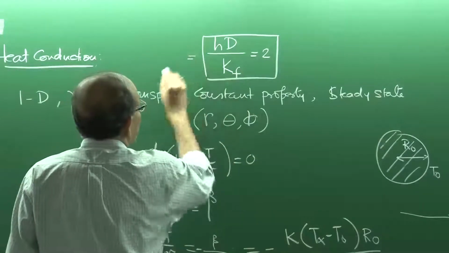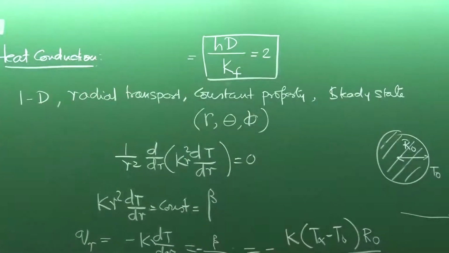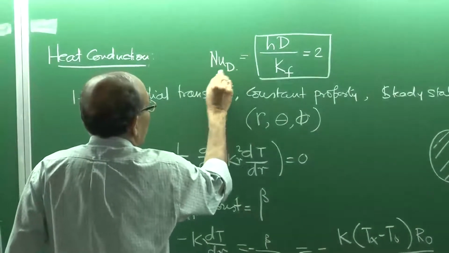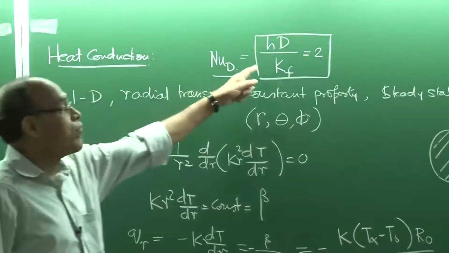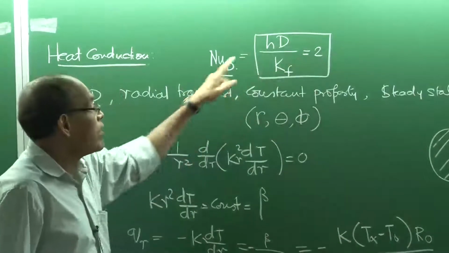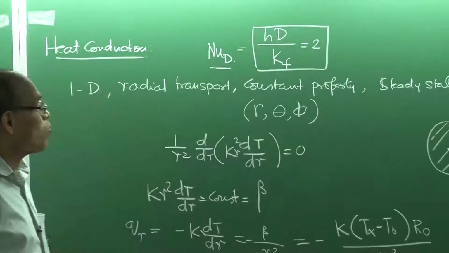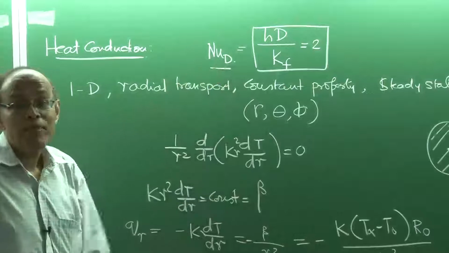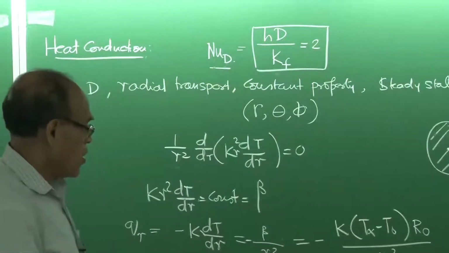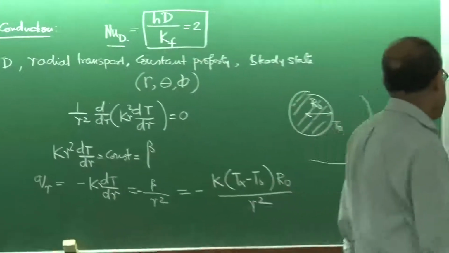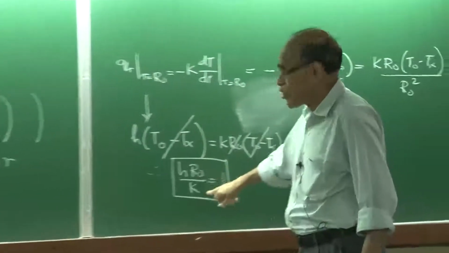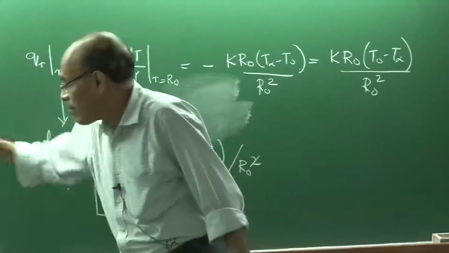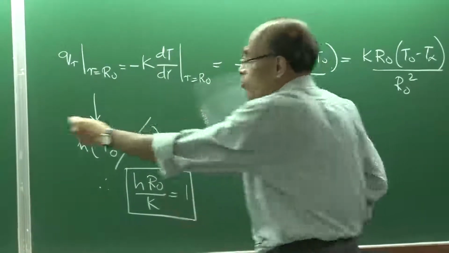of heat convection to heat conduction, if you say that this is a dimensionless parameter, obviously 2 has no dimension here, and this dimensionless parameter in heat transfer is known as the Nusselt number, and the suffix d essentially implies that it is a diameter based Nusselt number. So, this basically tells us the strength of convection to diffusion, because k is the property which is causing diffusion of heat through the surrounding medium.